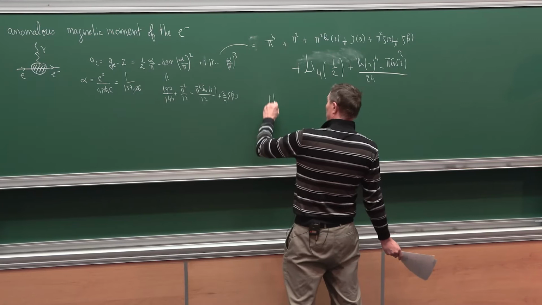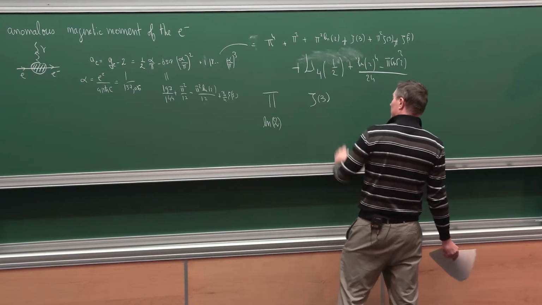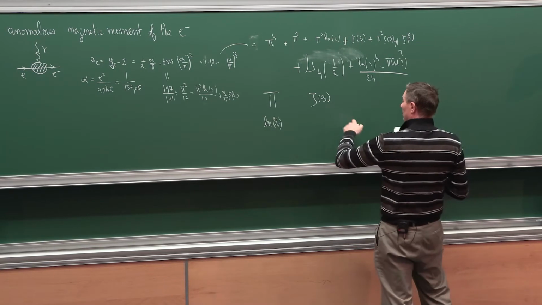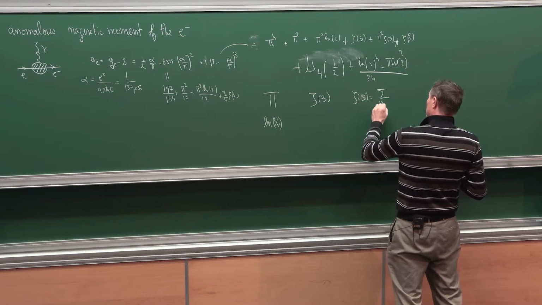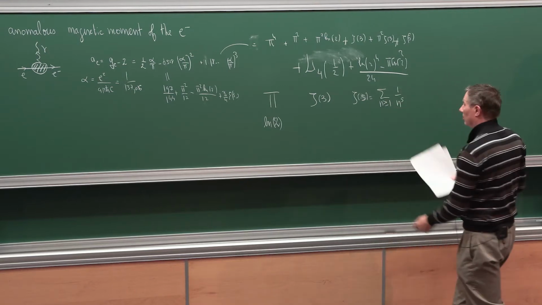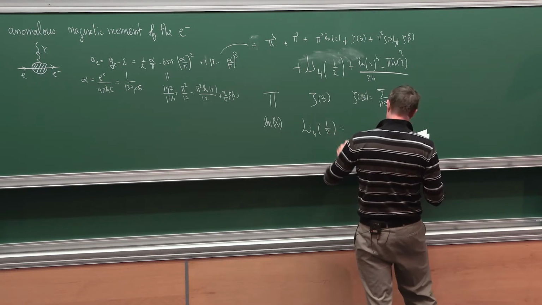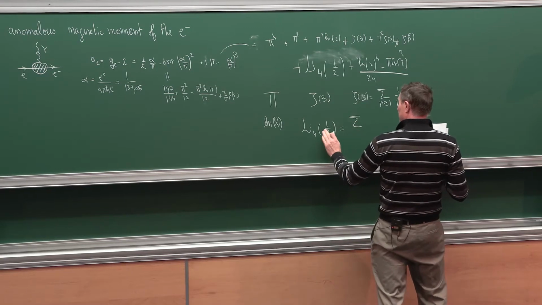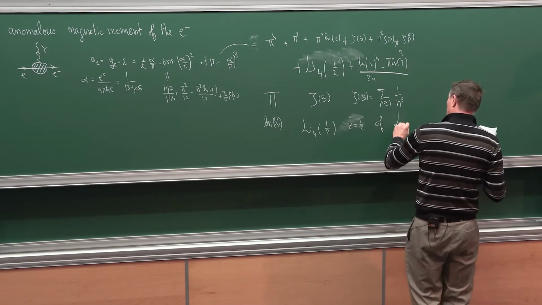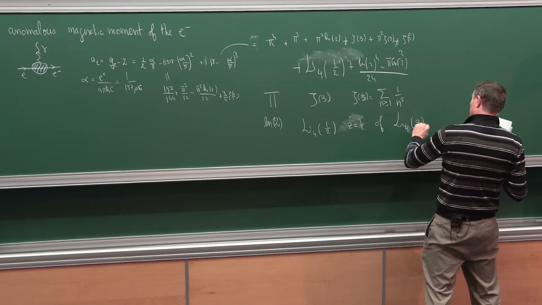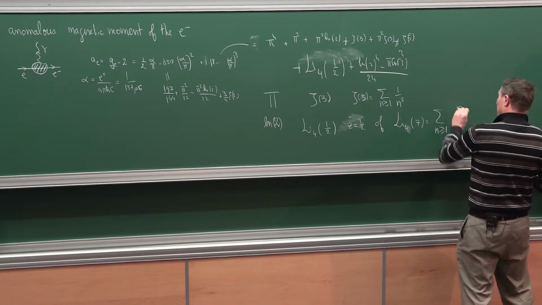You see pi, you see log 2, you see a quantity that is called zeta 3, which is the value of the Riemann zeta. This is zeta of s, the sum over n of 1 over n to the s, for s equal 3. And there is Li4 of 1/2, which is the value for z equal 1/2 of Li4 of z, the sum over n of z to the n over n to the 4th.